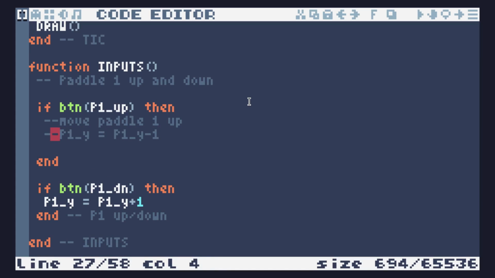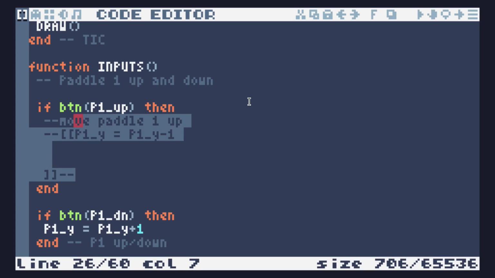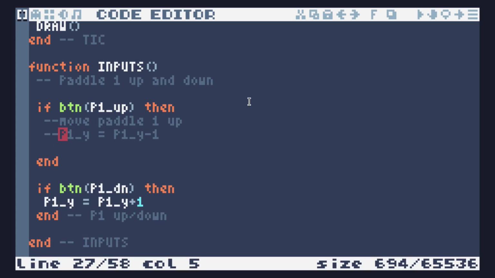Oh, by the way, putting comments in front of a line to quickly stop it from being code is a nice little reference trick. Because if I now decide that I want this line back, I can just take out the comment and it runs as normal. You can also do longer comments by doing the 2 dashes and then the 2 brackets, and then whenever your code is finished, you put the 2 brackets again, and sometimes just because it looks nice, the 2 dashes, to comment out an entire section if you want to take it out and see what's gone wrong.